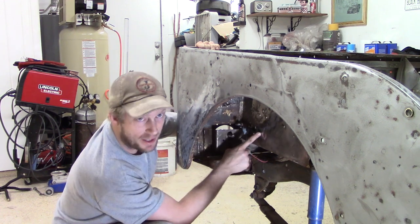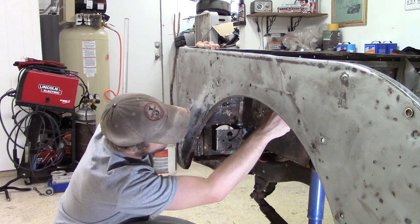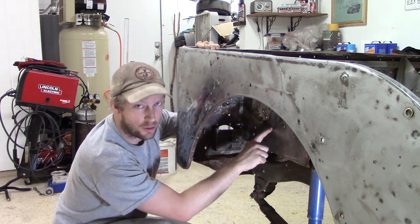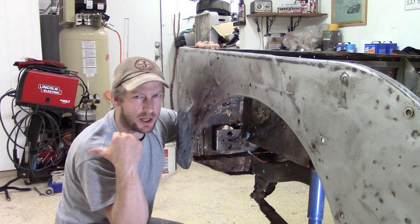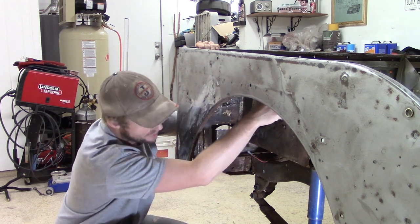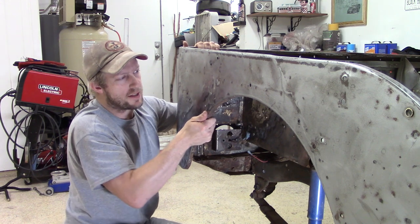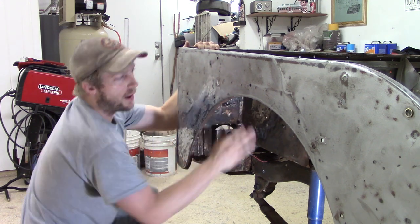Now, the next step in our three-phase journey of this wheel sheet metal project is to weld in the new piece of sheet metal that I had acquired. Now, this is going to be welded to this inner side. So I'm going to drill some holes in that so that I can spot weld through that onto this. From here, I can use the flex that's already in this panel and line it up where I need to.